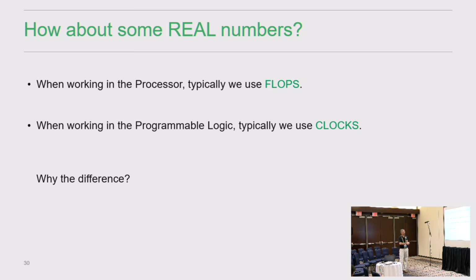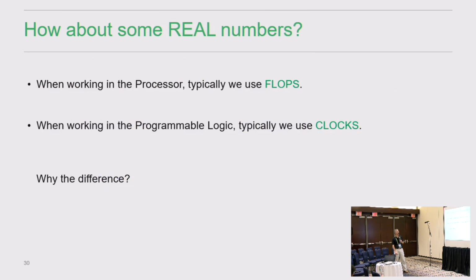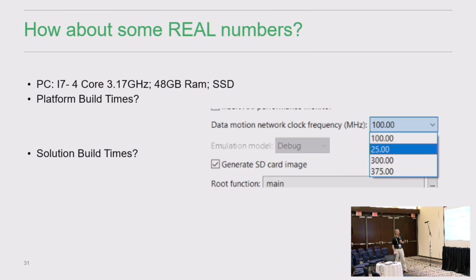Well, in programmable logic, we talk clocks. Everything's based on a clock. If you want something to go fast, you make the clock faster, or you make it more parallel. It's not a matter of flops at this point. But the reason we ran this in this way is we're trying to compare flops to flops, because we're comparing clock cycles in the processor for how long the accelerator took to run instead.